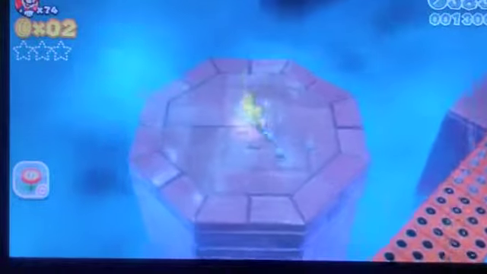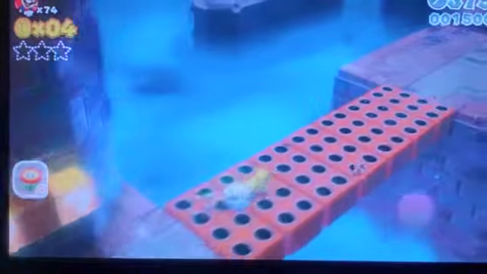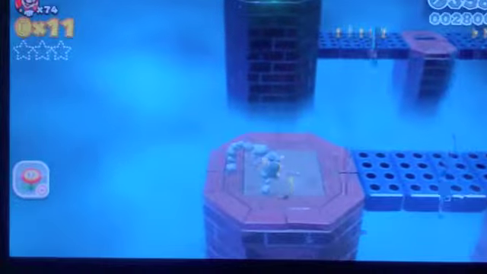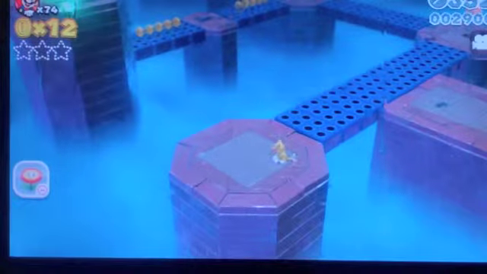Now up here, what's up here? Coins. Whatever. Basically, the gimmick for this level is spikes. Everywhere. They're not one-hit kills like in Mega Man games, but still, they are quite annoying, and they barely give you a second to react.